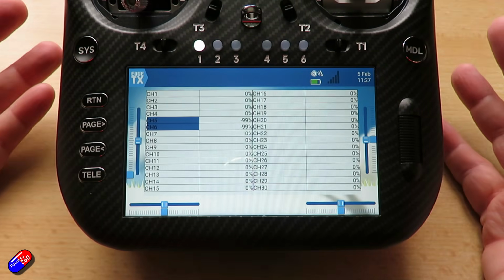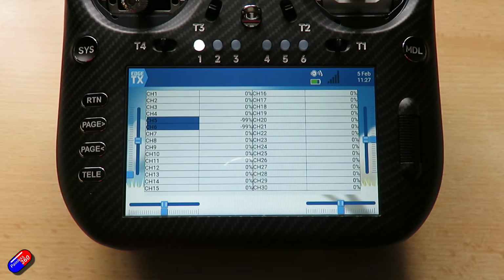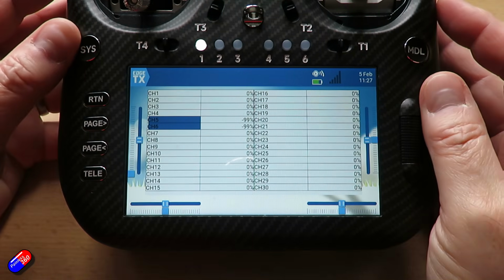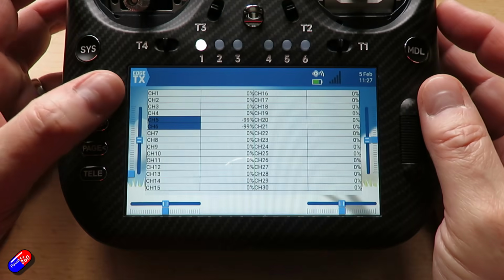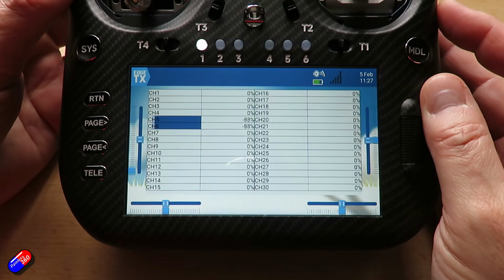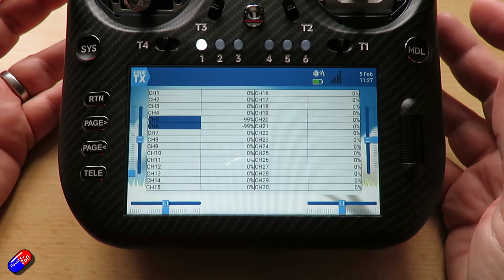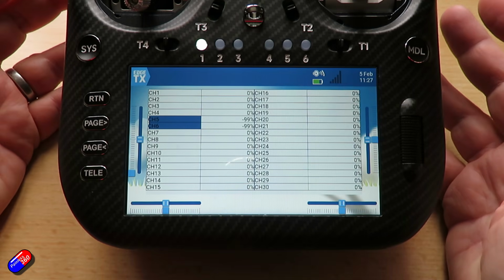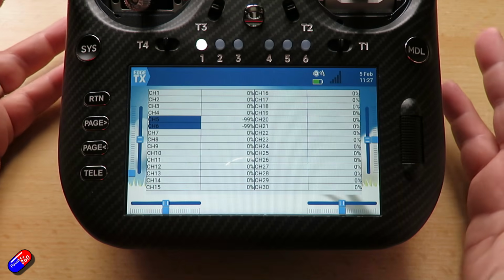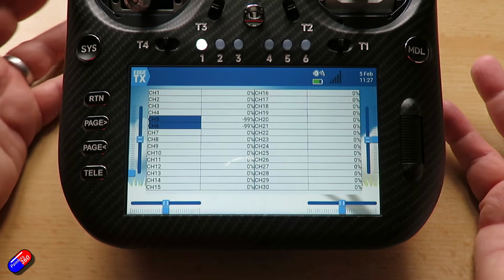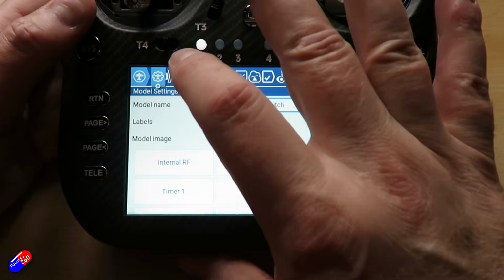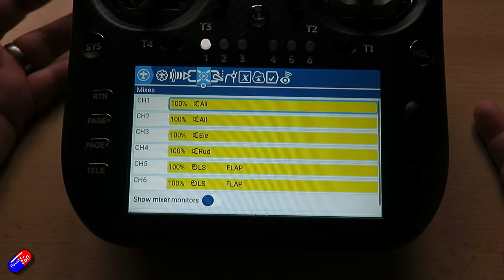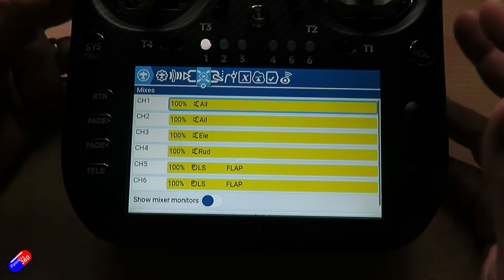Now what we're going to do is show you first of all how you set up without using too much complexity. So say, for example, we want the flap channels on the flick of a switch to come up, or maybe the ailerons need to go down to support flaps or something like that. Well, that's pretty easy. If we go into the model menu, this is all done in the mixer. So the way that I would do it very simply is just add an offset on a switch.